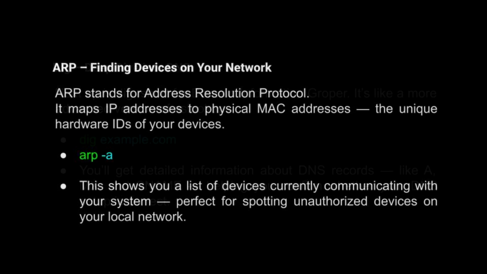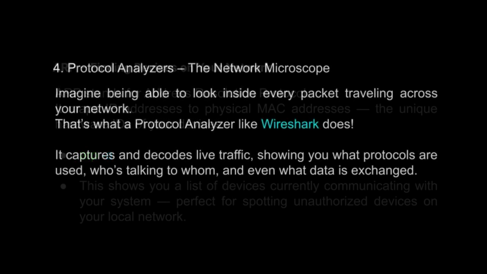3. ARP, finding devices on your network. ARP stands for Address Resolution Protocol. It maps IP addresses to physical MAC addresses, the unique hardware IDs of your devices. Example, run arp -a. This shows you a list of devices currently communicating with your system, perfect for spotting unauthorized devices on your local network.